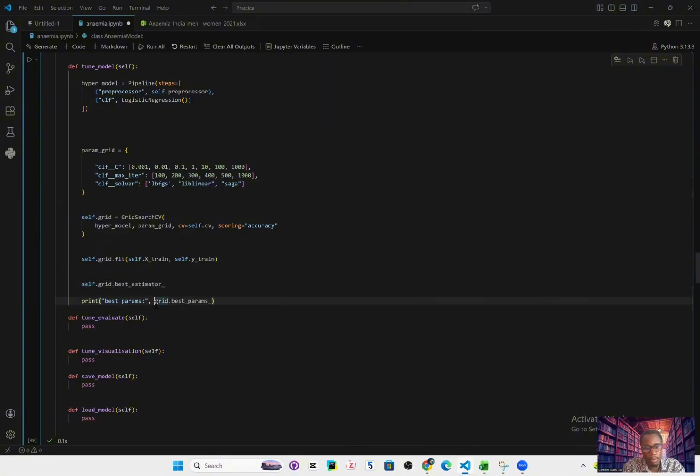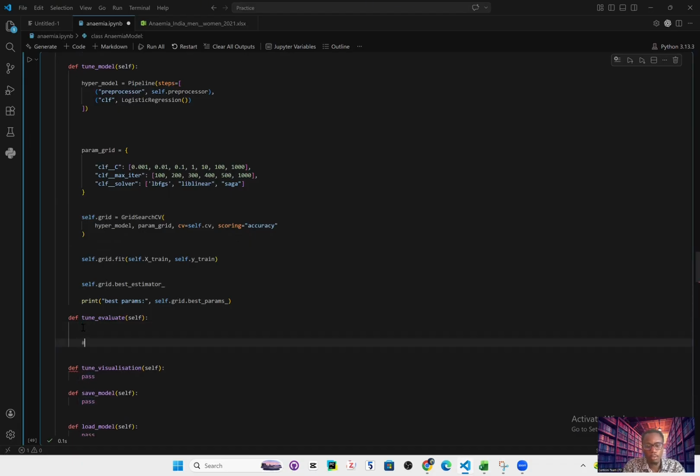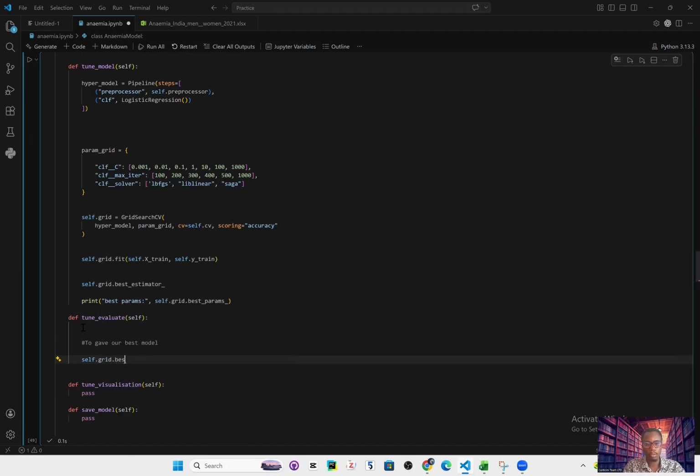And as we were saying, self.grid.best. So what we're going to do here now is we're going to say to have our best model. So we're going to say self.best_model is equal to self.grid.best_estimator_.